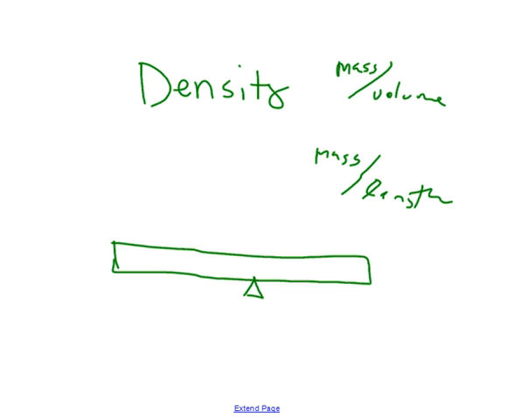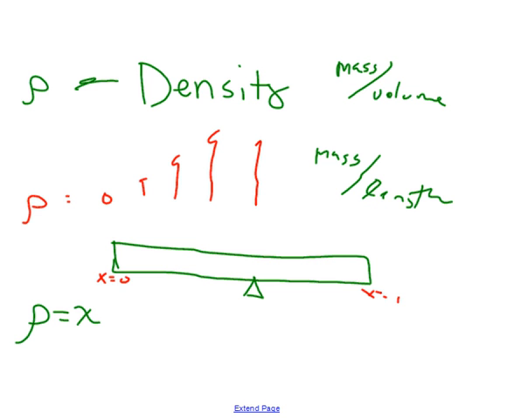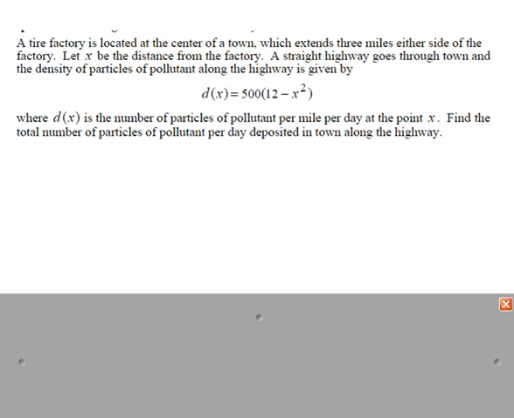But let's say that the density, which is given the symbol rho, equals x. Well, if that were the case, what would my density be if we call this x equals 0 and x equals 1? At 0, my density would equal 0. And then my density is going to increase and increase, and my end over here is going to be much more massive, much heavier than the lighter section over here. So to balance the rod, I'd have to move the fulcrum. That's some physics for you. But let's jump into the math since this is calculus.